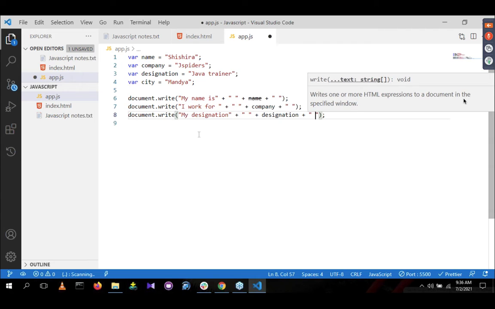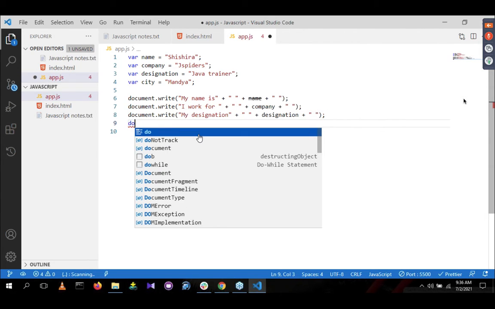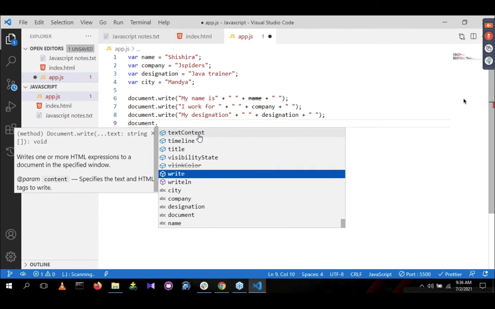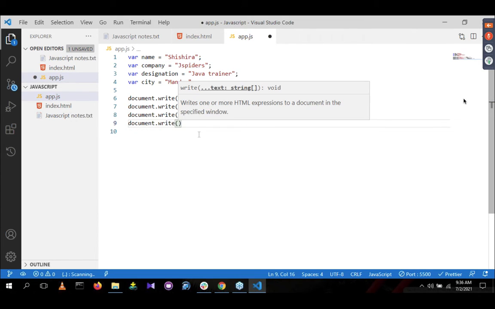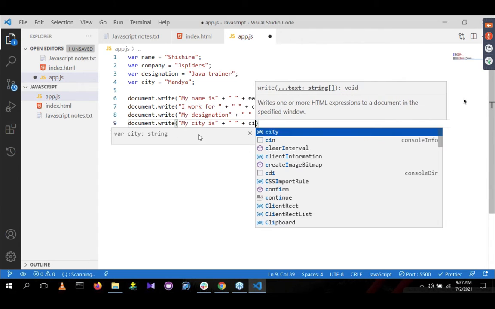Document.write, now call my city is, plus space, and space plus call city.